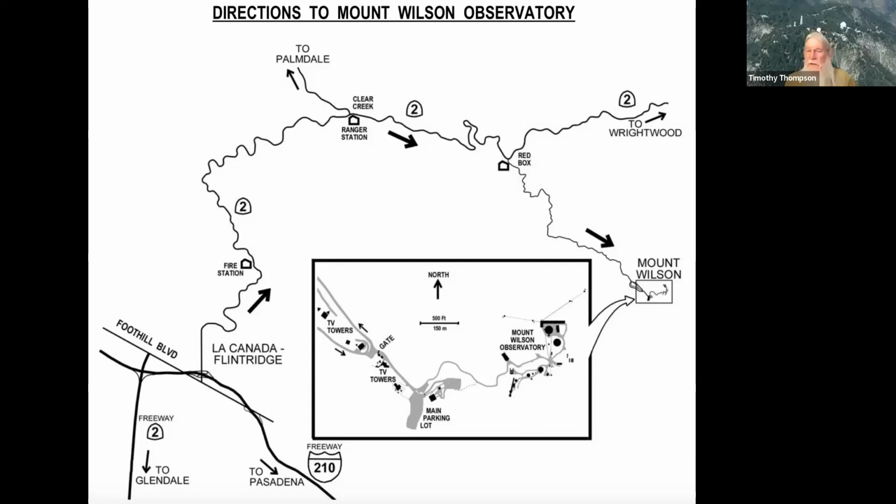And if you go all the way back to the 100-inch dome, it has a visitor's gallery. You can climb up the stairs and look through a glass window at the telescope. You can't get into the 60-inch telescope at all without being on the guided tour. And the guided tours generally last at a minimum 2 hours and maybe a little longer. They're supposed to be 2 hours, but all of us talk too much and people ask lots of questions and it winds up being longer than that. So you won't have time to take a regular guided tour. You'll be on your own. So I'd say the museum and the 100-inch visitors gallery are probably your best bets.